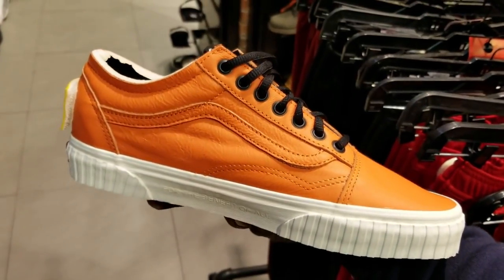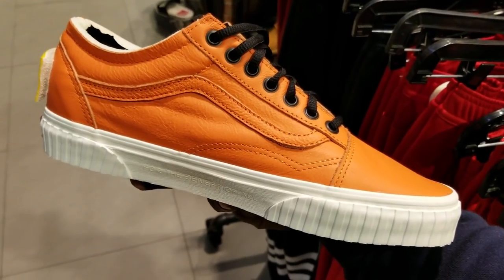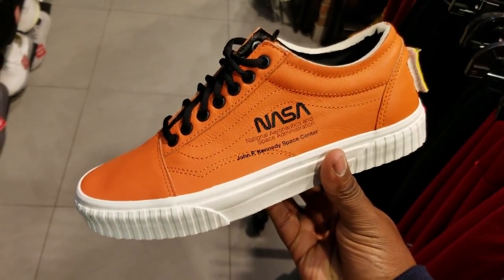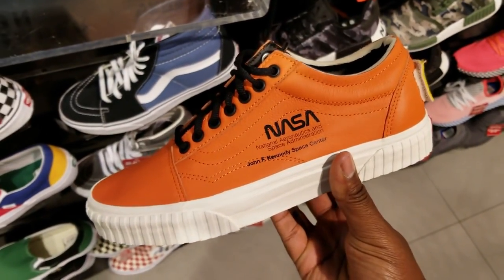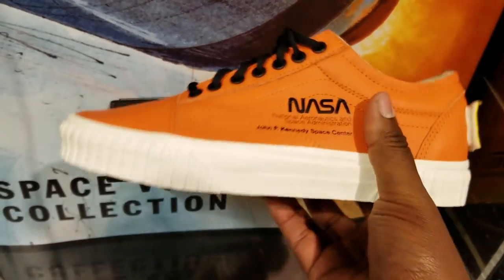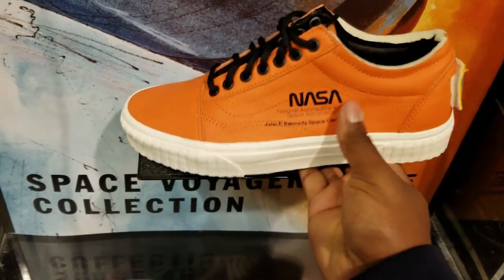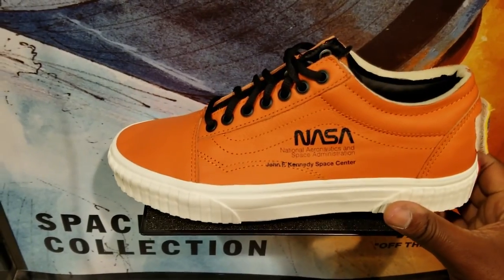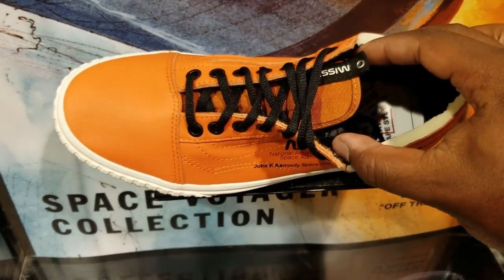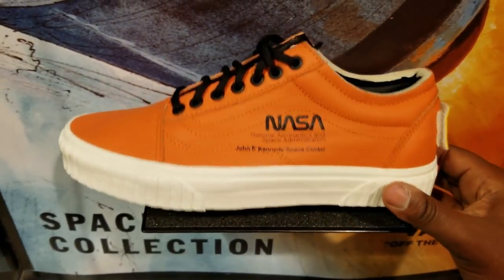They're really good quality. Like I said, the color is a whole lot deeper, a darker orange than what is showing on this camera right here. You know what I'm saying? But these not bad, man. I wouldn't really rock them because Vans and Chucks and stuff like that, they're real flat at the bottom. I feel like I'd be walking around on the floor with no socks on because I got a real deep arch. But as far as dopeness, I really like these.